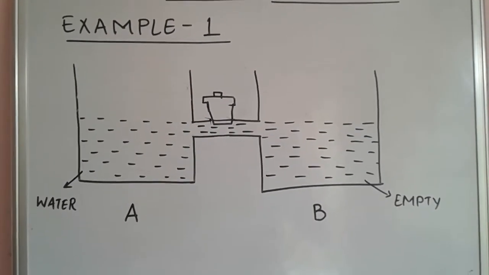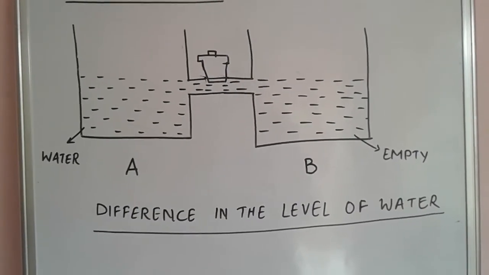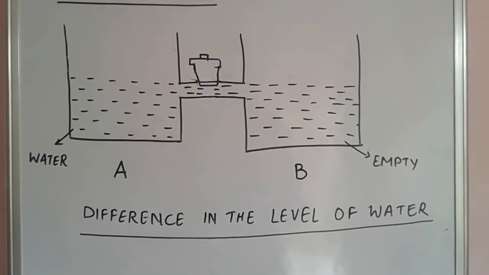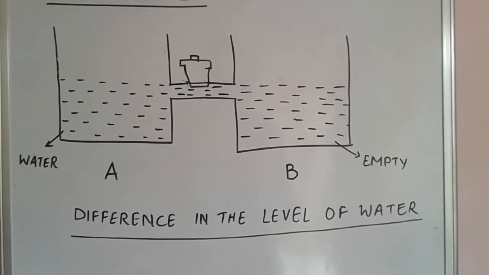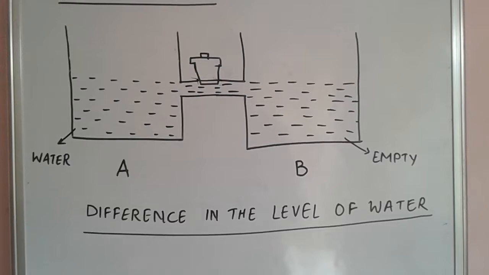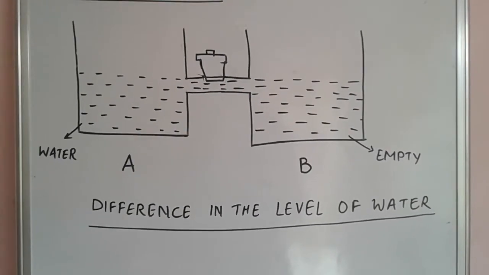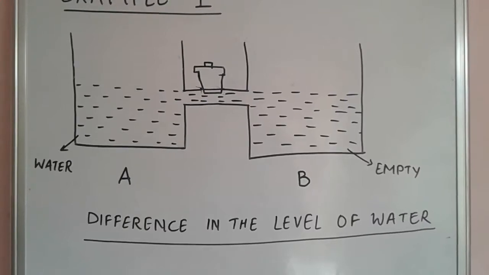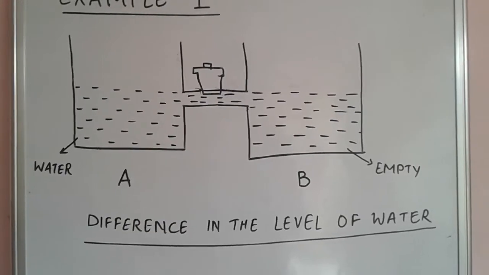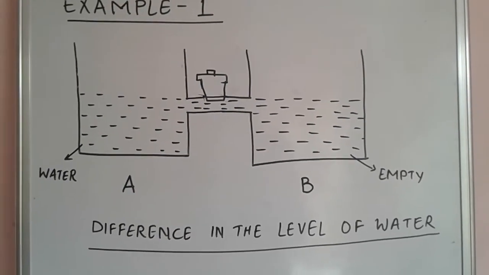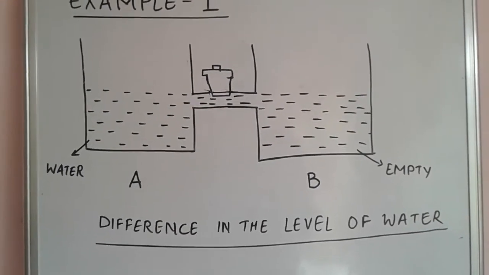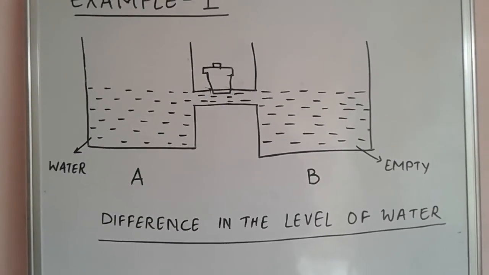not flowing. Now from this example we can conclude that whenever there is a difference in the level of water, the water will flow from one portion to another portion, that is, from higher level to lower level. That is the flow of energy also. The rule is that energy always flows from higher to lower level. So because of the difference in the level of water, the water flows from the higher level, that is beaker A, to beaker B, till both the levels become equal, right? So unless and until there is a difference in the level of water, the water is not going to transfer from one place to another.